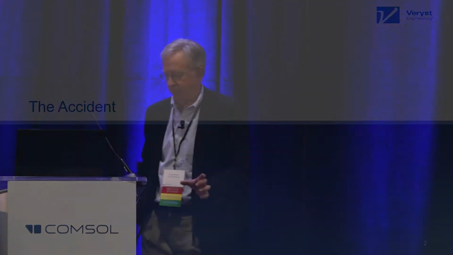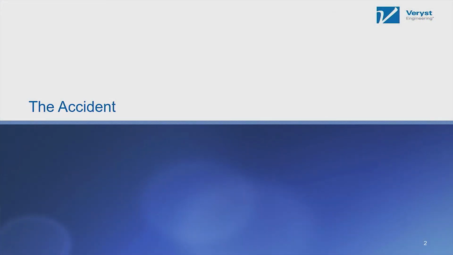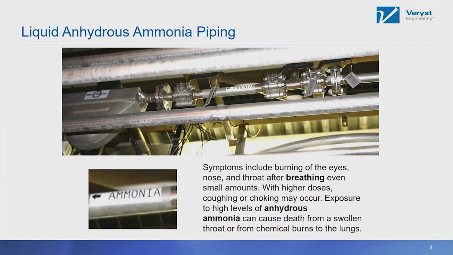The value that COMSOL brought in this investigation was the ability to handle a complex heat transfer processing simulation in a small period of time, because we had to get an answer quickly, and COMSOL provided an opportunity for us to do so. This example was associated with process industry and involved the startup of a processing plant which used anhydrous ammonia and had specific piping associated with that.